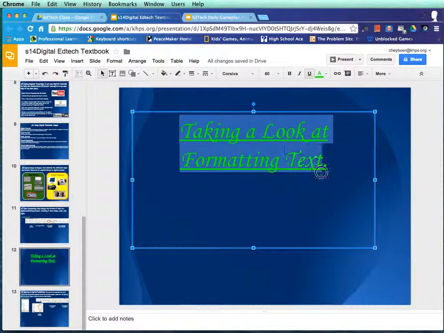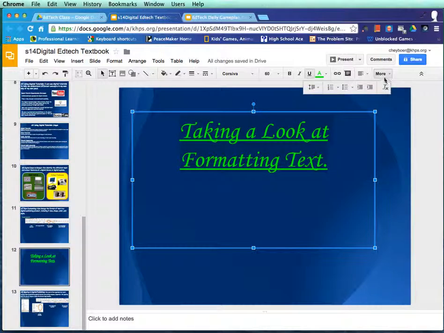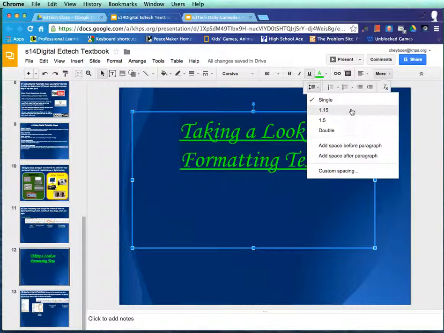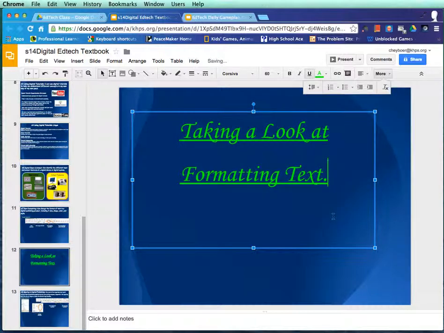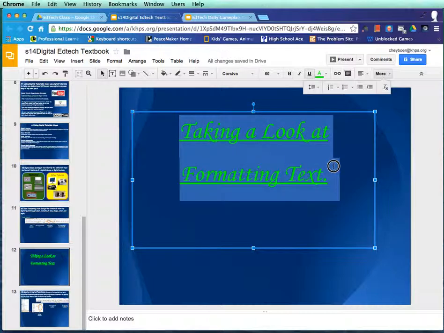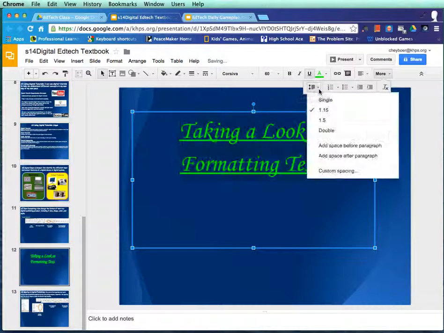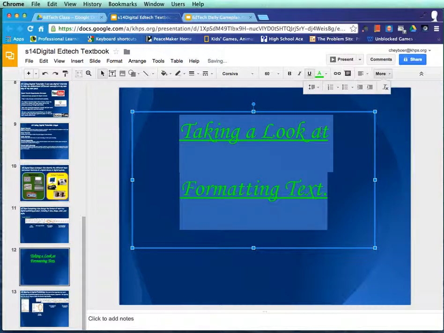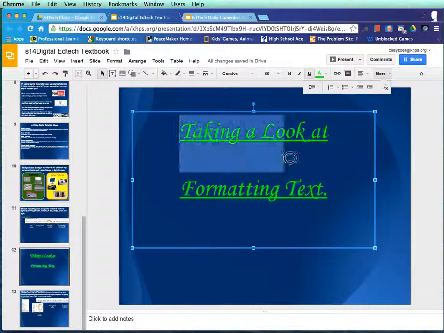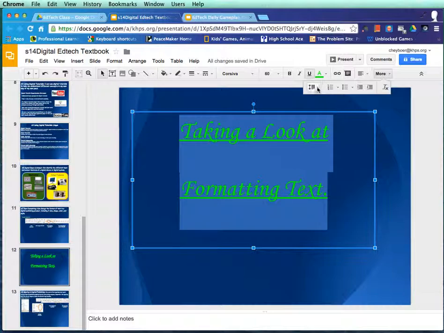If I wanted to change the spacing on these, and maybe I didn't want it as far as a return either, I have to go up here under the line spacing controls, and there's lots of different things I can do. I can change it so that it is a space and a half in between, which gives me a little bit more room, not a full return, and I don't have to put extra returns in or anything like that. Or if I just wanted a little bit more, I hit the 1.15. You notice how the text is changing. I go to double space, which is like putting in returns, but again, you don't have to mess around with that. So lots of different ways.